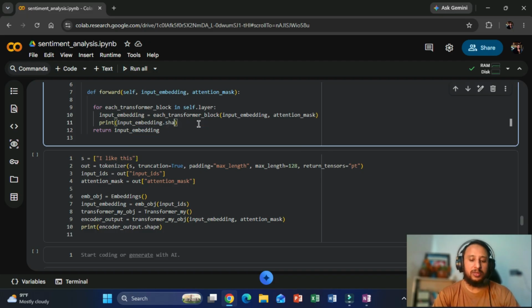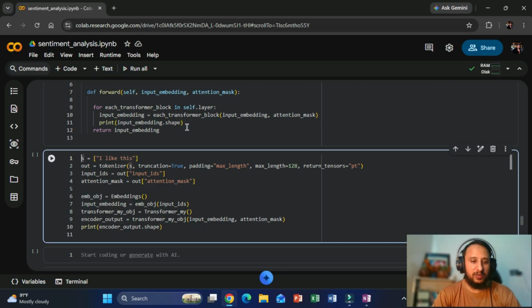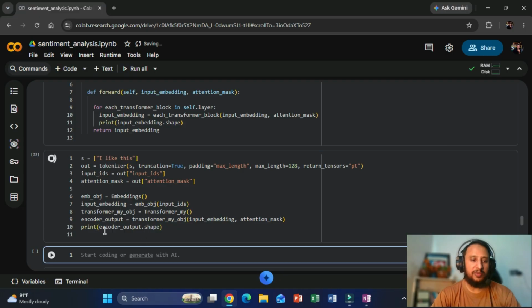If I execute this, let me check: I'm creating the embedding object, passing the input IDs, and these input embeddings from the embedding layer I'm passing to the transformer my object along with the attention mask. Let me execute this now.